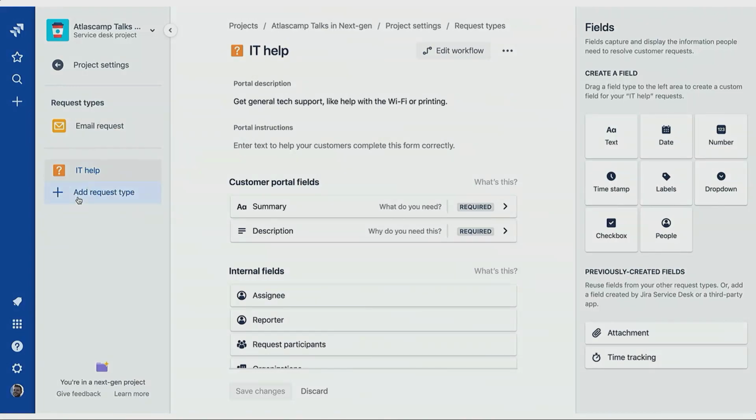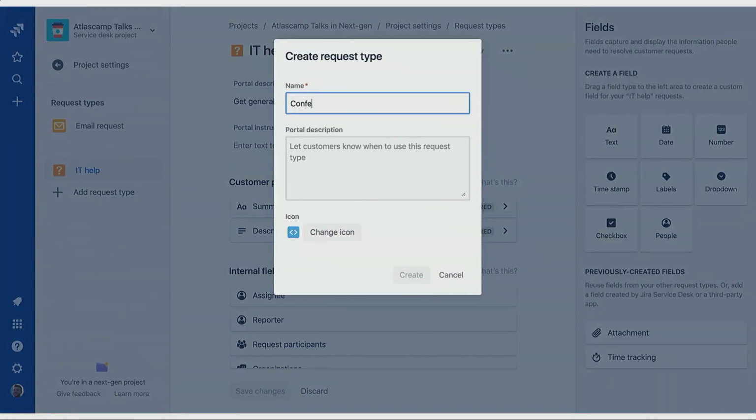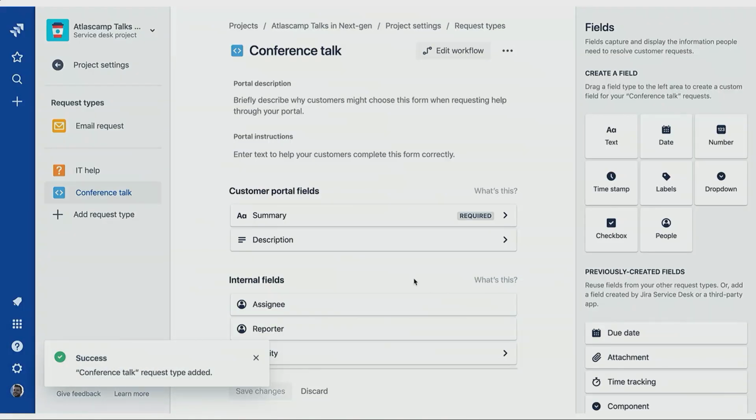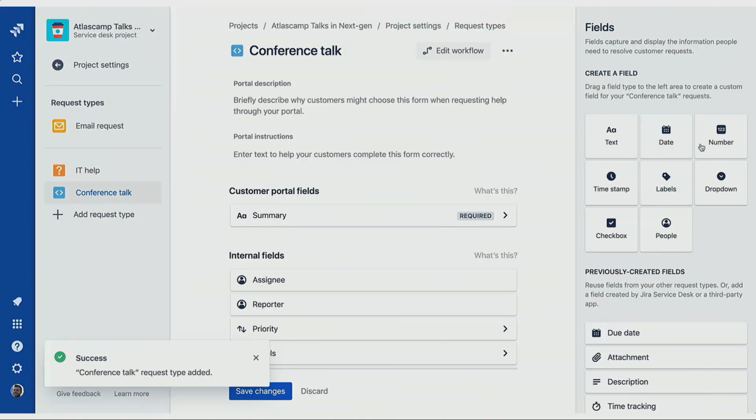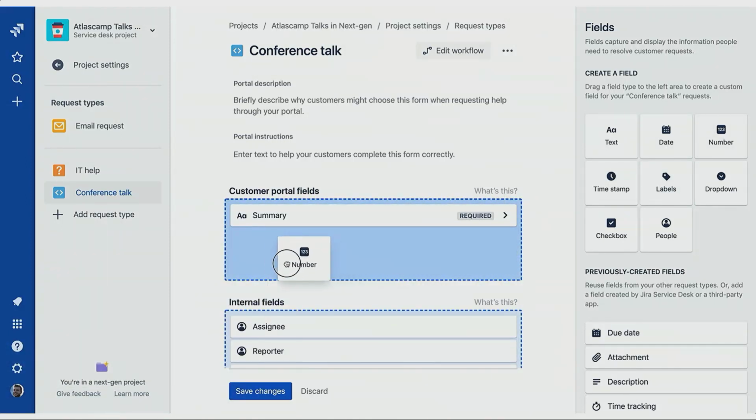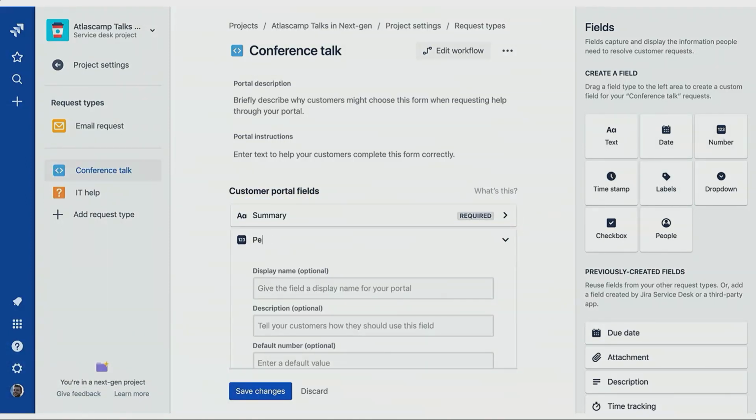So if we resume, let's see how hard it is to create that issue type we wanted, conference talk, and add that new field. So we'll create the issue type. We don't need description, drag it off. We want a new field, a new number field called like the people attending the talk.